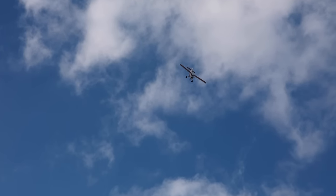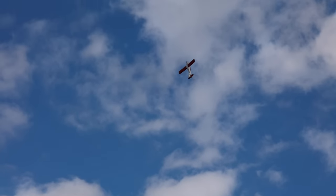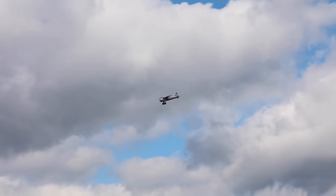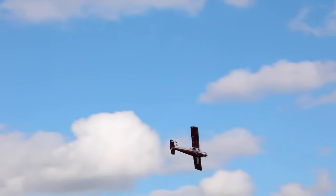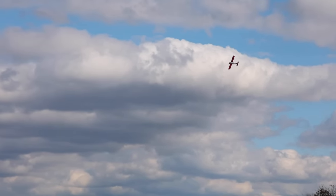Let's try a Cuban 8. The roll rate's not amazing, so I gotta be a little careful and not wait too long. That's okay. We can do it a little lower on the backside. But the wind is to my back, so we're just gonna keep our plane in one piece, hopefully. There we go. Let's do a mid-throttle full flap pass and see how much the flaps affect it.